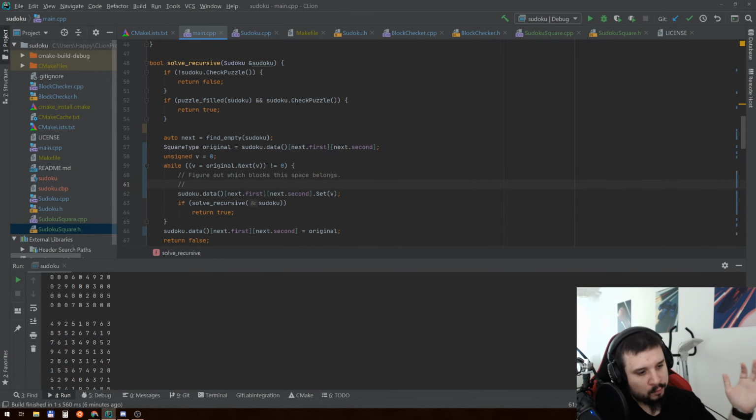But on the next loop, we want those values back because now we are guessing a different number. We want to reintroduce the one back into those blocks because now we are not guessing a one, and instead we want to guess something else, like a two, for example, right? So, okay, this is quite interesting.